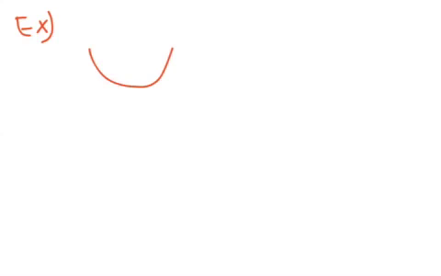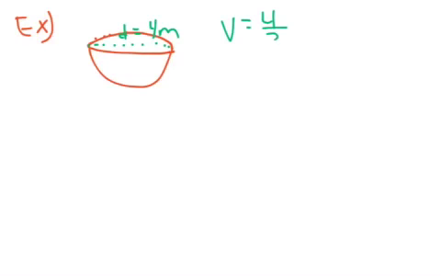So let's say here's my lovely hemisphere. It's so beautiful. And I'm going to tell you that my diameter is 4 meters. So I want to find the volume of that. First, here's my formula for volume of a whole sphere. Remember, I need to find my radius. So it tells me that my diameter is 4. So to find my radius, remember, I have to divide it by 2 or cut it in half. So 4 divided by 2 would give me 2. So that is my radius.